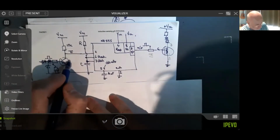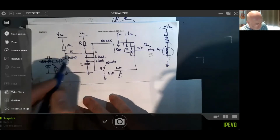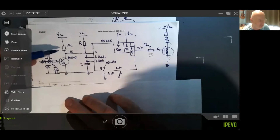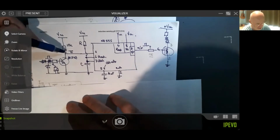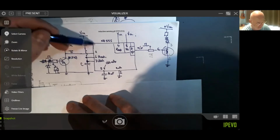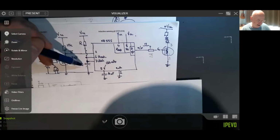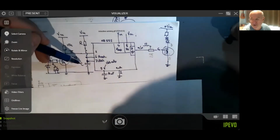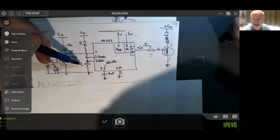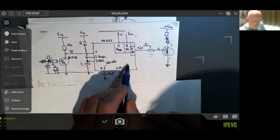It's got a BC547, just a general purpose transistor there to amplify what comes in. 10k pull-up resistor. So I've got a negative pulse coming down here and into the NE555. The R and the C, I think at the moment I'm on 15k and the little capacitor that says 103, which means 10 nanofarads. And then you've got to just wire it up with all the different things in there.